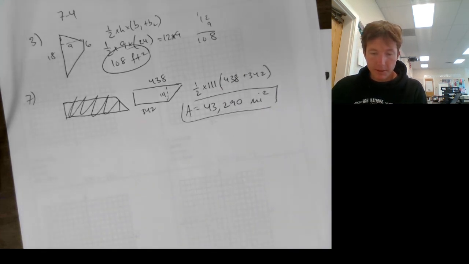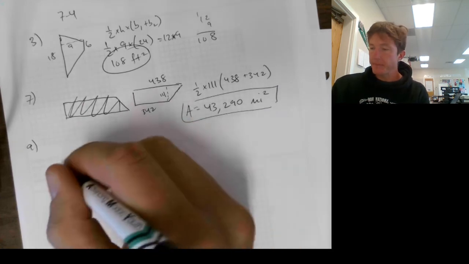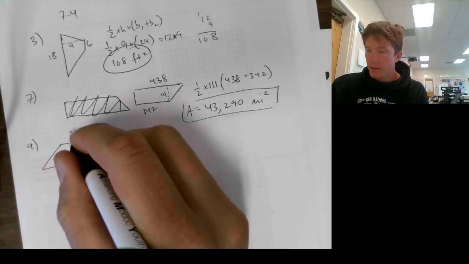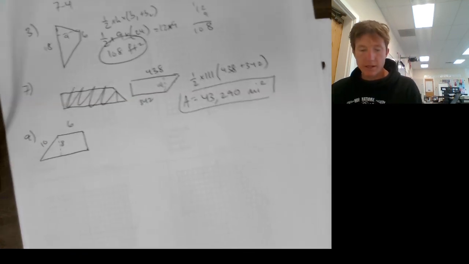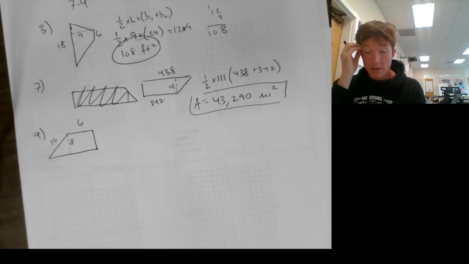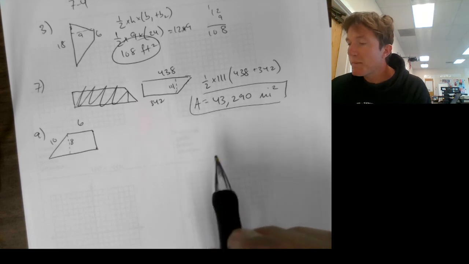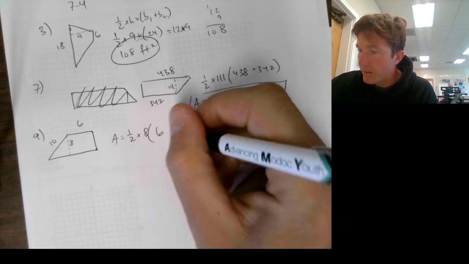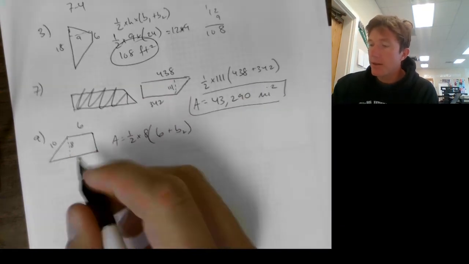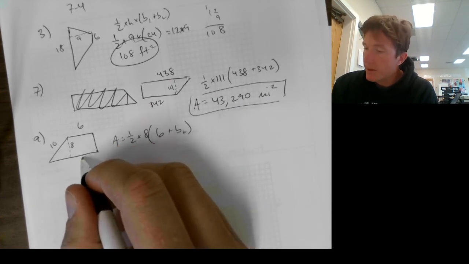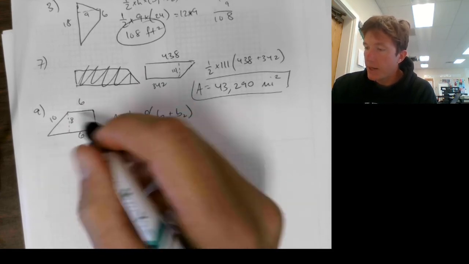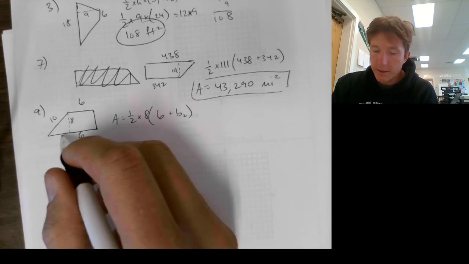Alright, next examples. Find the area of each. If it's not an integer, leave it in simplest radical form. Try 9. So we got this trapezoid here. I'm missing base 2, the bottom base. I have my height, that's 8, and base 1, but I don't have base 2. That's alright though. This length right here will be 6. Think of that like a sectioned off portion, same length for the top and the bottom. So what I'm doing is I'm finding this.